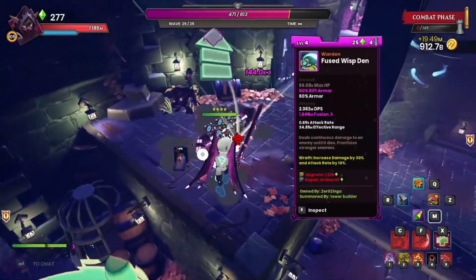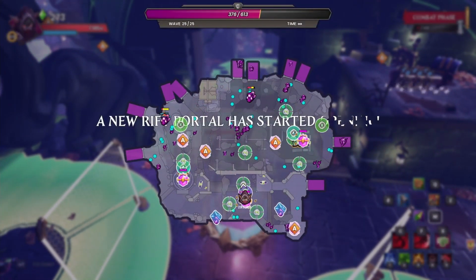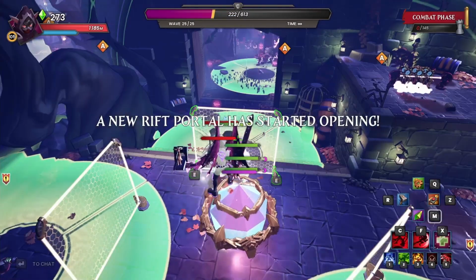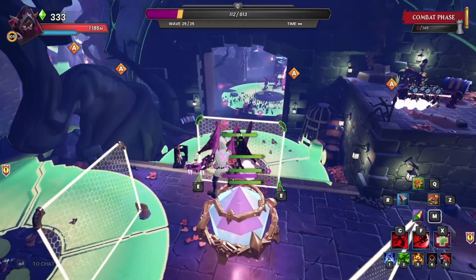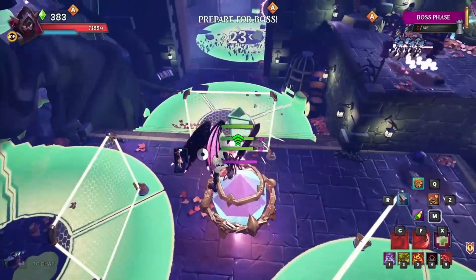The boss fight: the wisps on the south side, the ones that I've been upgrading, are usually the primary ones which will focus the boss, while the west and east side will help the middle side, or the center core, defend from mobs that spawn. And all you do is really just AFK, have fun.